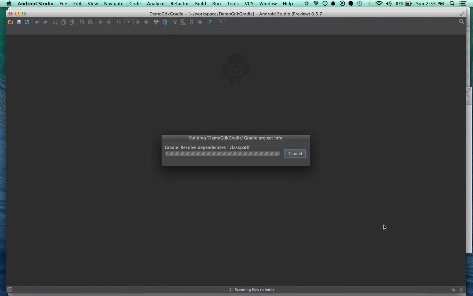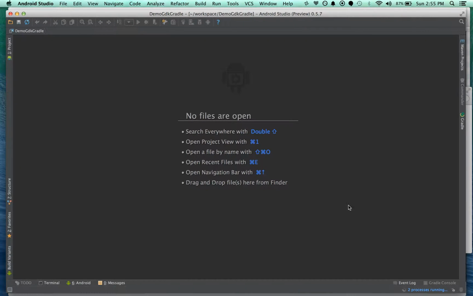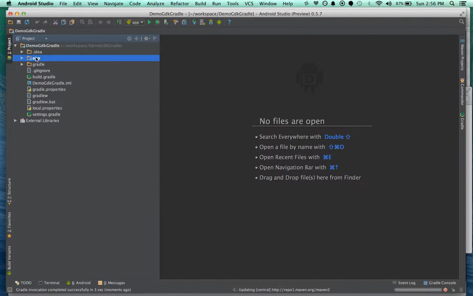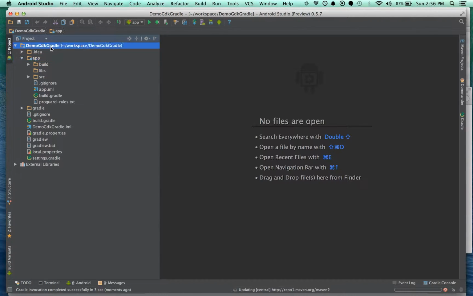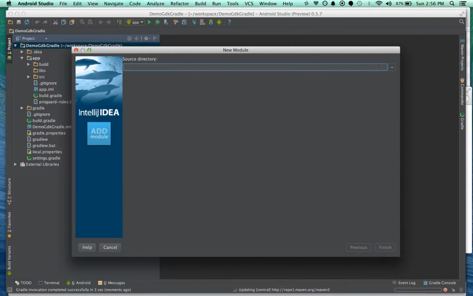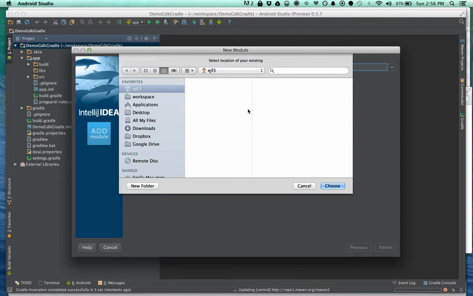So again, this is pulling in a module that already uses Gradle, and the reason that I'm creating this project is so that I get the structure and the Gradle wrapper. I'm just gonna blow away this app directory here. This will make a little bit more sense once I go through it.